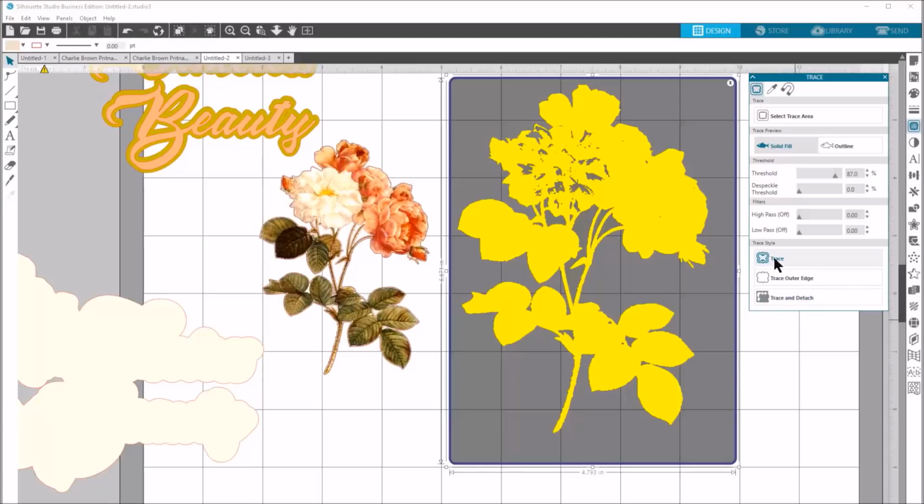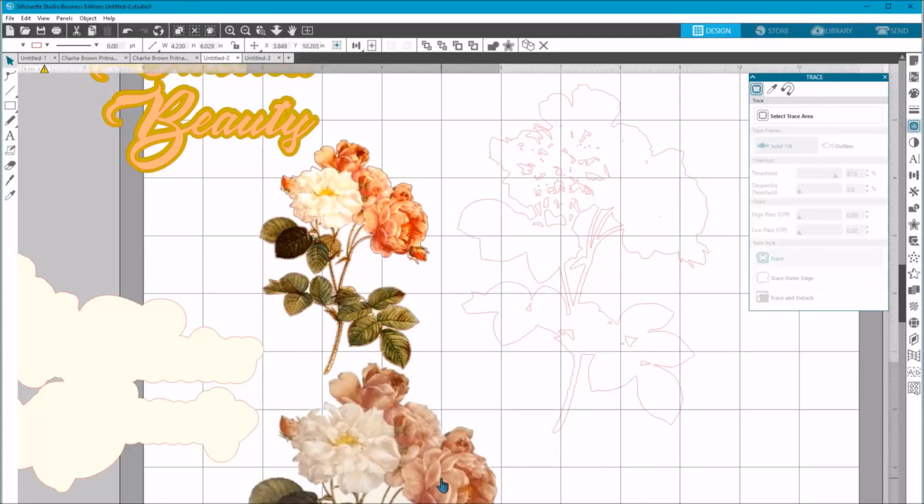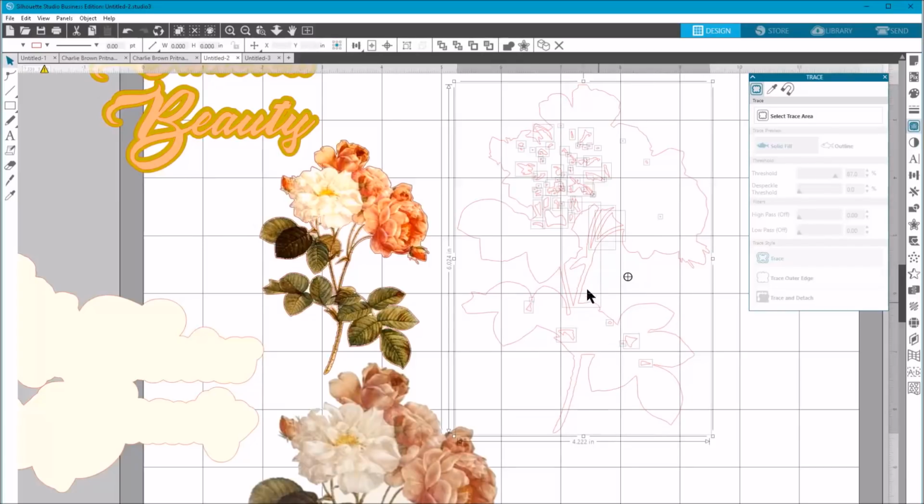Okay, this is going to be a little scary. Hang on. Now you'll see it traced all this. Let me pull my flower away. This is what our cut would look like. Heavens to Murgatroyd, that would be a mess. So what I'm going to do is release compound path. Right click, release compound path. I'm going to click on the cuts I want. I'm going to hit shift.